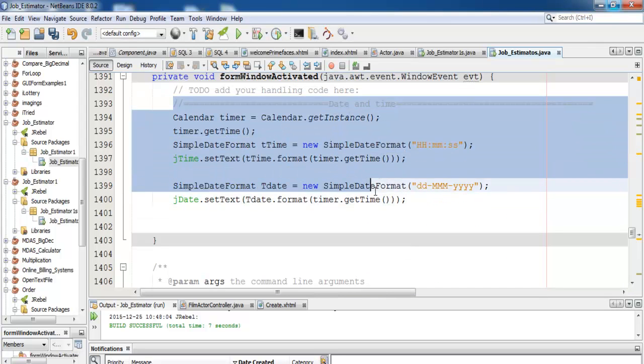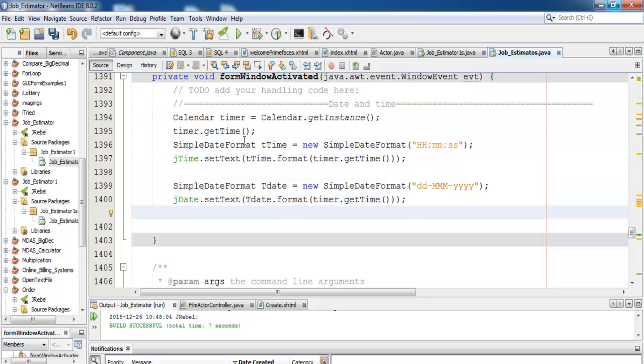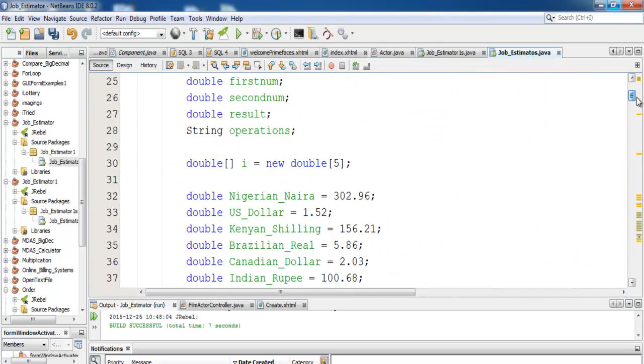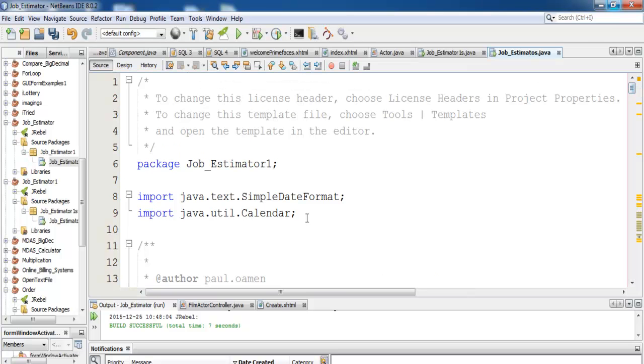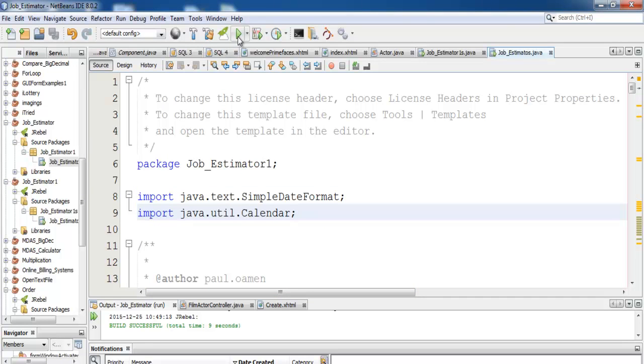Those are the lines of code for the dates and time. But before it can work, we're going to have to import some Java components. So let's go right up there. They're right here. That's good. The system has officially imported it, so let me run it and see.